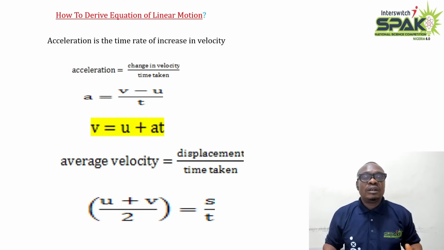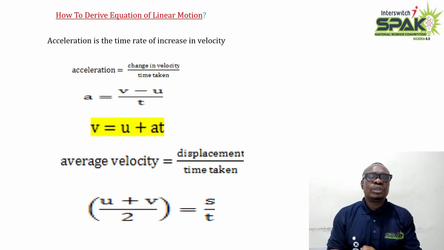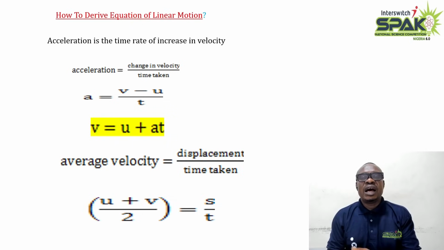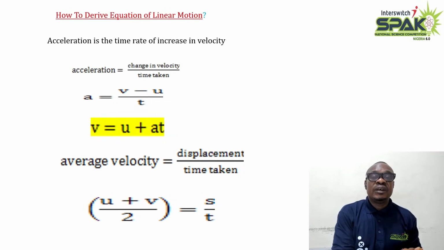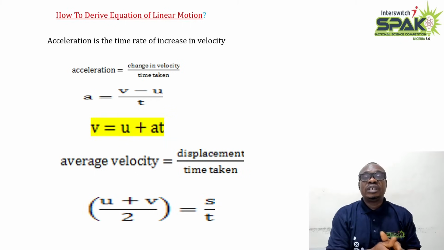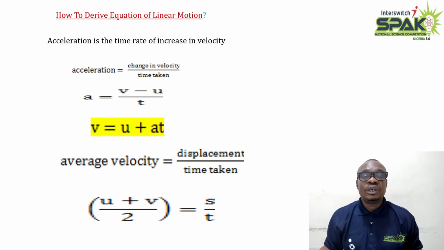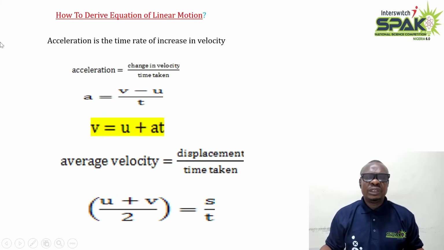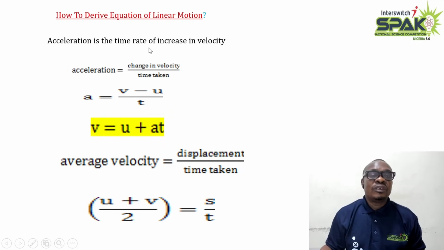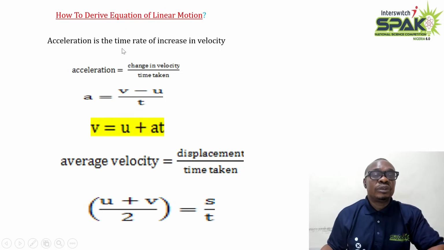Remember, these equations also lead us into horizontal linear motion and vertical linear motion. For the vertical, you're talking about vertical motion under gravity, but this one is linear, the horizontal motion. They are used in the same way, with some little changes which we are going to discuss when we produce that video on the vertical dimension.